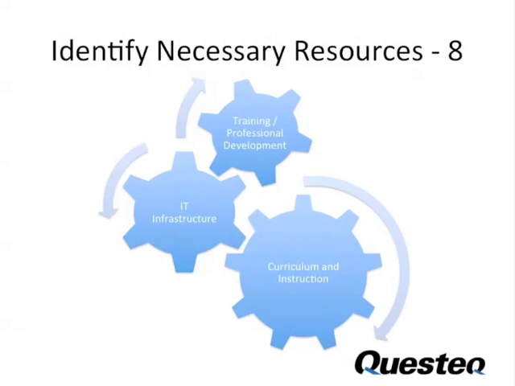So when we talk about the pieces fitting together, what we're looking at is not just technology. We're thinking about the curriculum and instruction. We're looking at the IT infrastructure. And we're talking about the training and professional development. All these are gears that mesh together. And we want to make sure that we address all of these and make sure that we're prepared and moving at a pace that's going to work and make this successful like Hempfield.